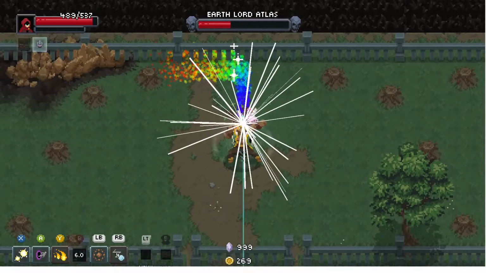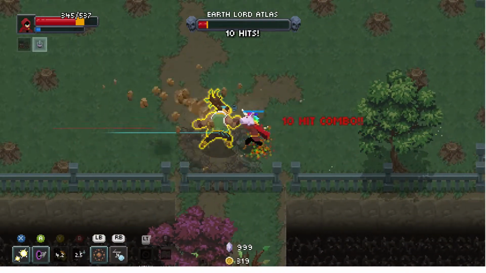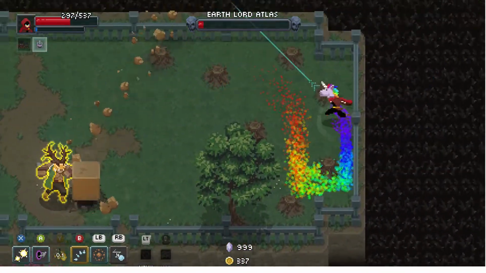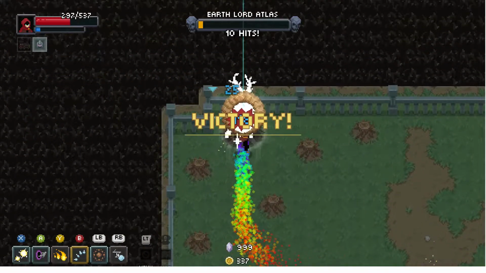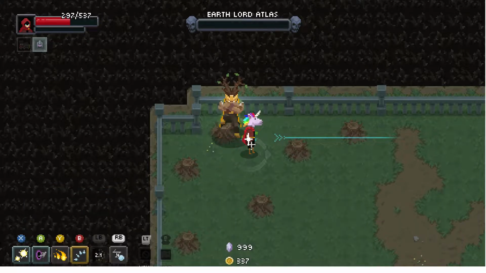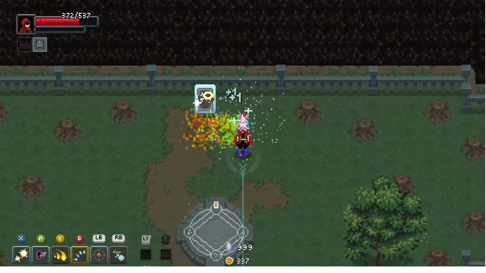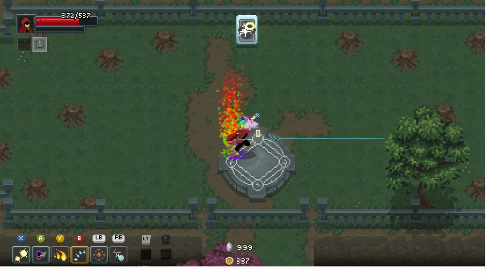Teleport, teleport. Ow. God, I hate that. Okay. So is that also not getting hit? You know what? Shut up. Thing is, it's still a damage boost because, frankly, Elixir of Might is amazing. It's amazeballs.